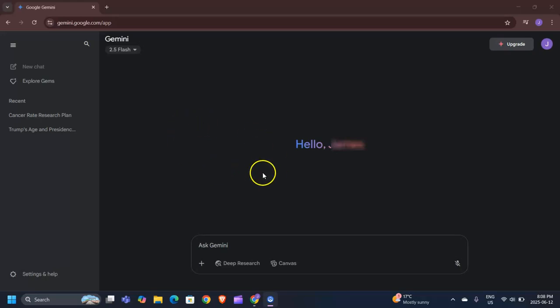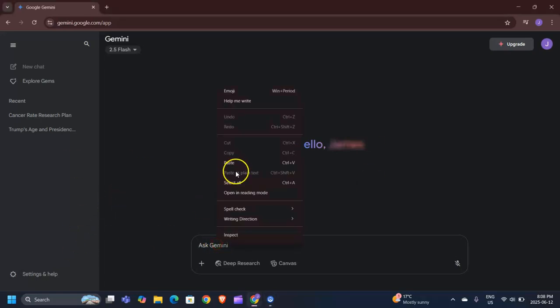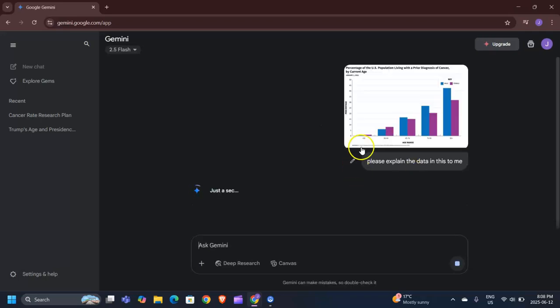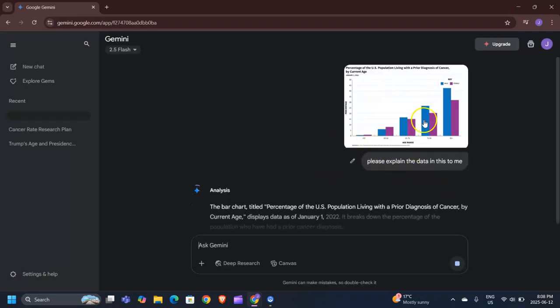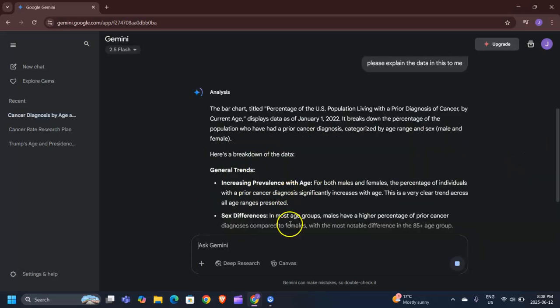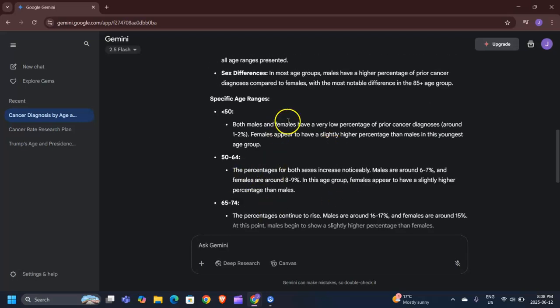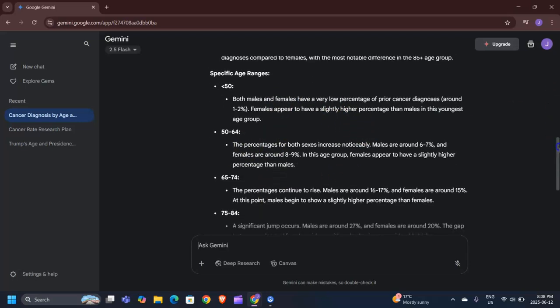We can go find a table, let's say, or a graph, and if we have a hard time interpreting the data, we can take the image, bring it to Gemini, paste it, or if you saved it, just import it from your files, and say, please explain the data in this to me, or you can ask it to break it down in a separate way as well. But it can basically analyze photos and then explain to you exactly what it is. That way you understand tables or different graphs or anything that you have a difficult time understanding more simply.